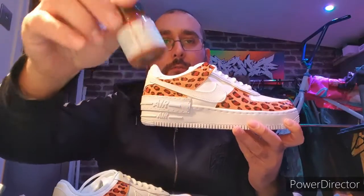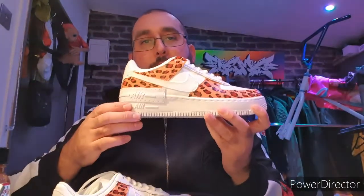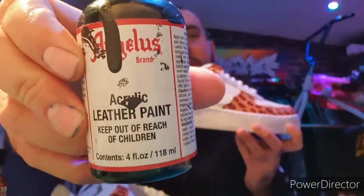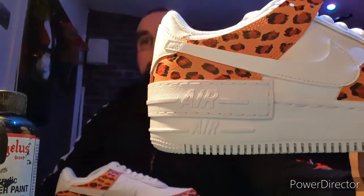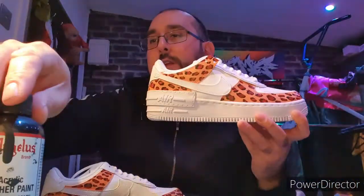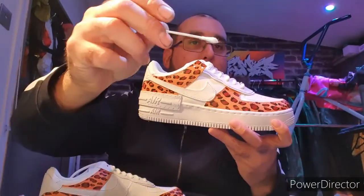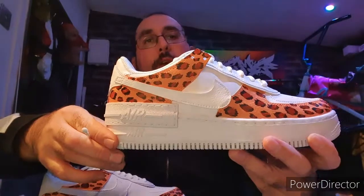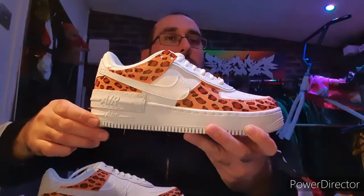I then applied some brown spots in English tan. We've got the name still on this pot, hasn't worn off. After the brown spots were added, I used some Angelus black to apply the black pattern around the brown spots. Once I was happy with the overall look, I tidied up the trainer using some cotton buds and some acetone to wipe off any areas of excess overspray. And then I used a little bit of white to touch up in places, so I made sure it was looking sharp.